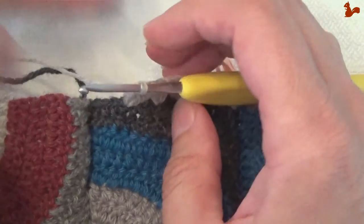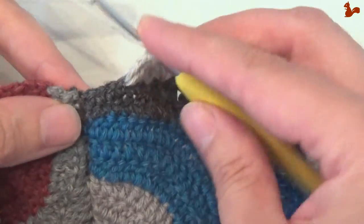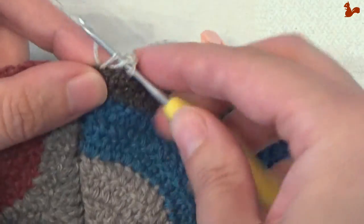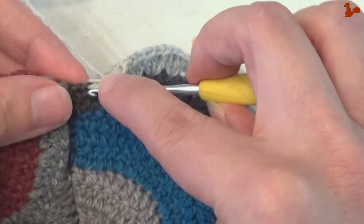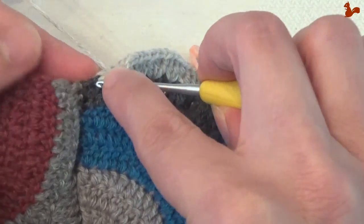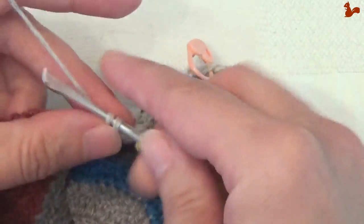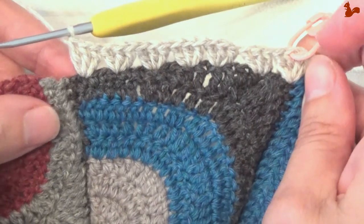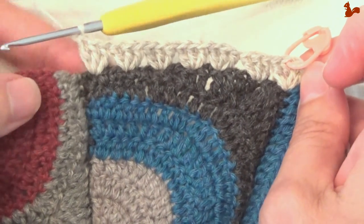And I need a bit of yarn, and then I'm going to do another one, so skipping 2 stitches, and I'm going to work that here. 1, 2, 3. So now I've got 6 along that edge.